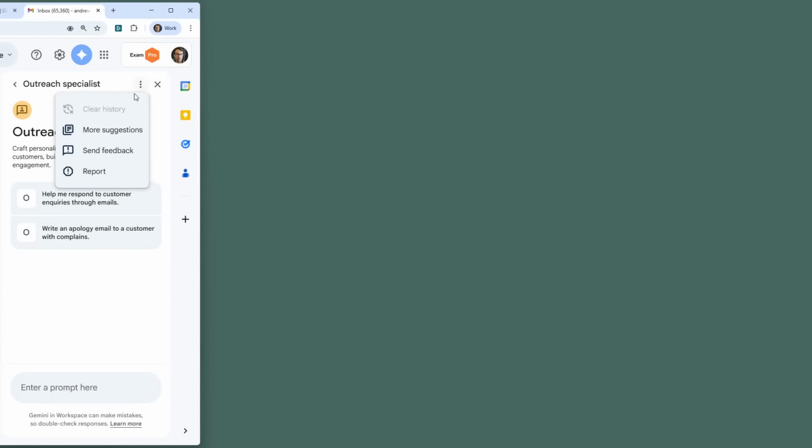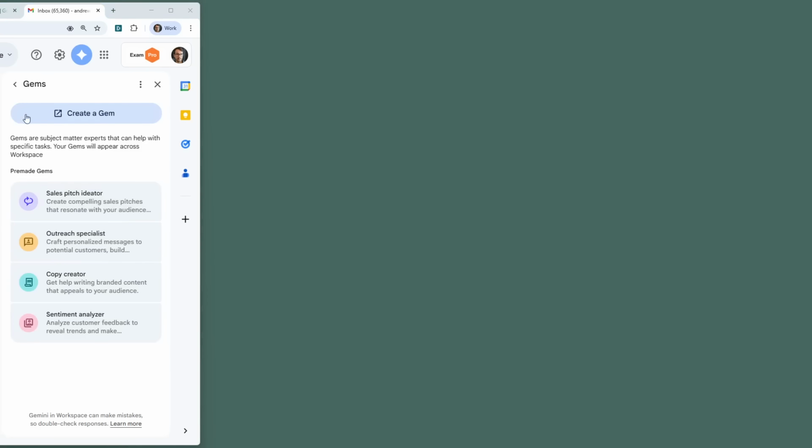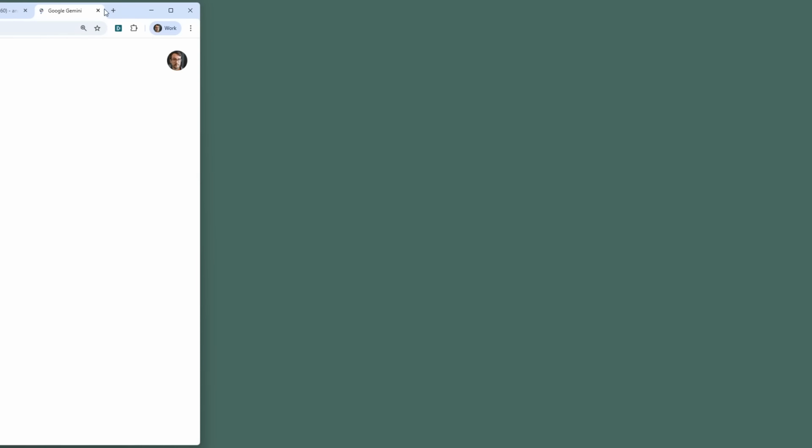create a gem. So we saw gems there a moment ago. One second. Let me see if I can back out. I just clicked the back button there. Sometimes this actually closes the entire box. I'm, again, just not trying to show my emails. Let's go ahead and create a gem. And so it's asking me to open a Gemini in a new tab.